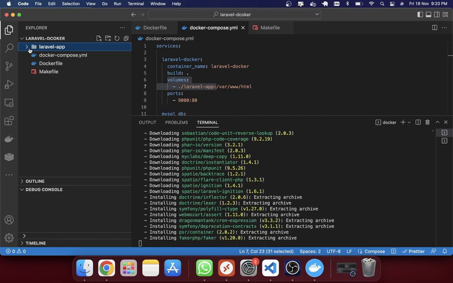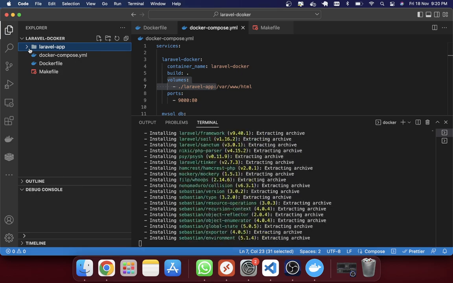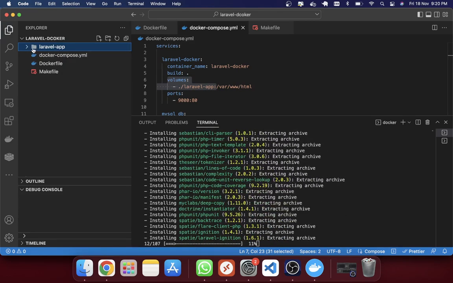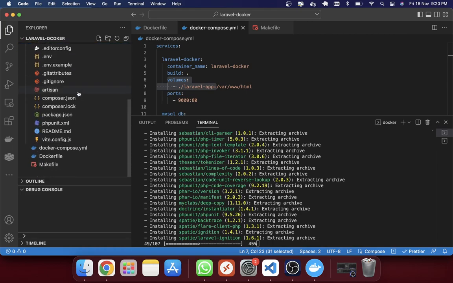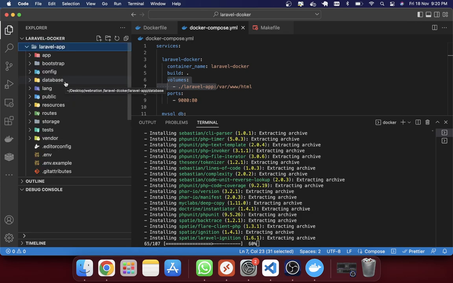Okay, so now the question is, if you update or upload this project to Git, there's a .gitignore file in here. So it will ignore your vendor folder, so you will not see the vendor folder in your Git.